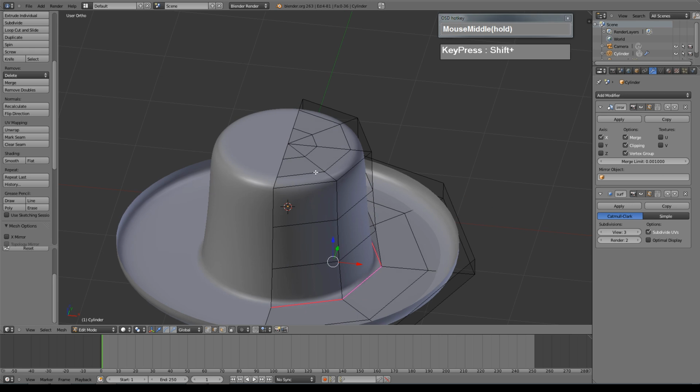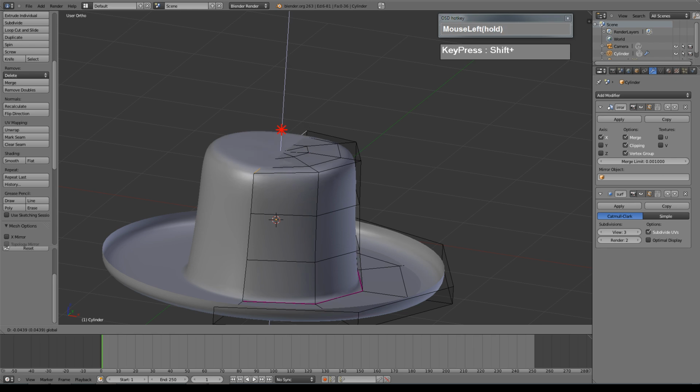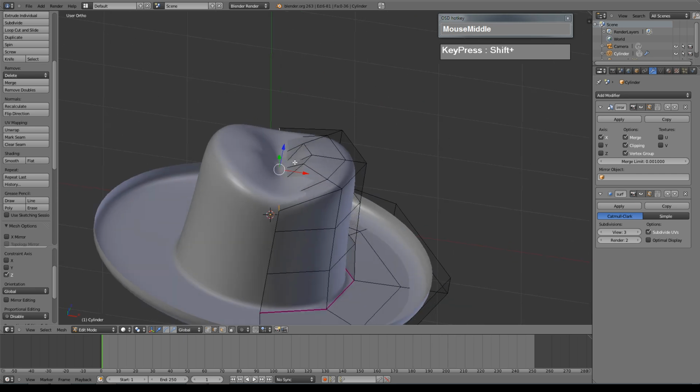Now, the distinctive look of the Homburg hat is that it has a center depression or center groove. So I'm going to select the center edge here. Alright, I'm going to go to edge mode, and then I'm just going to hold down the shift, right mouse click to select the center edge here, and then just going to push it down. But as I push it down, you notice that some of the edges here are not being affected, which you have to manually tweak.